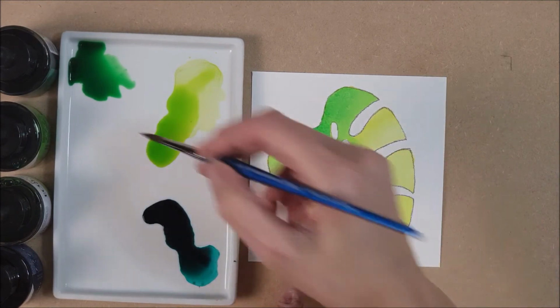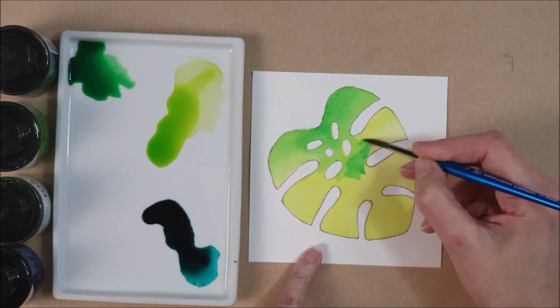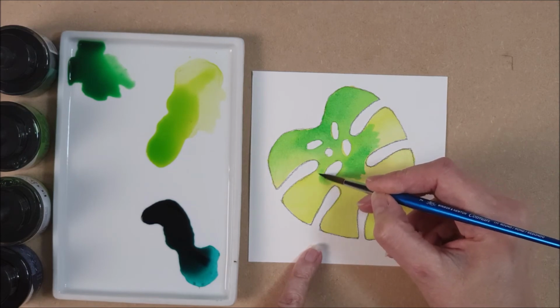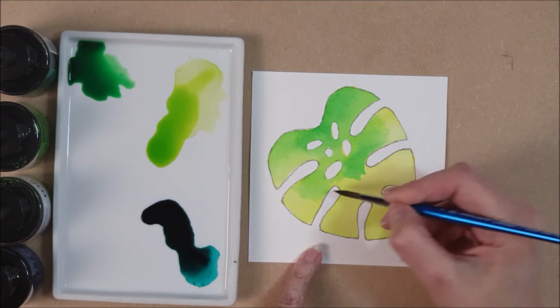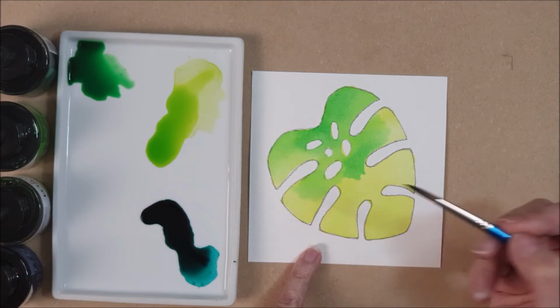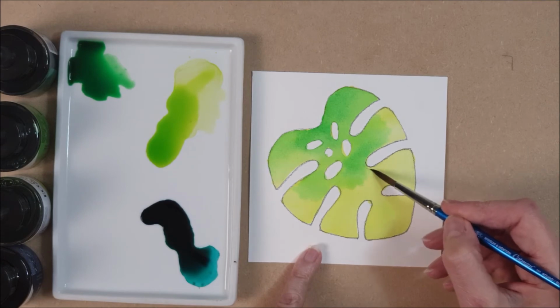I'm working my way down here, down from the centre, and then working the paint outwards a little bit from there. So I want to leave some areas that are that lighter green. So as I come out to these side areas here, I want that to float off and leave the lightest green at the side.